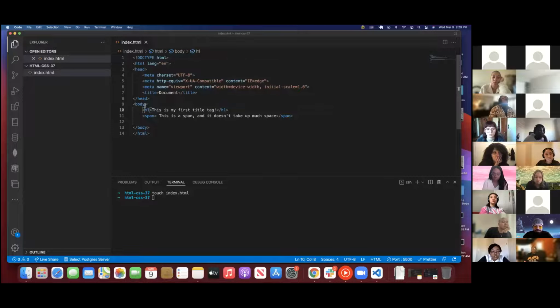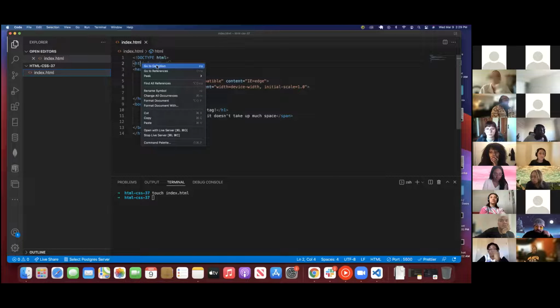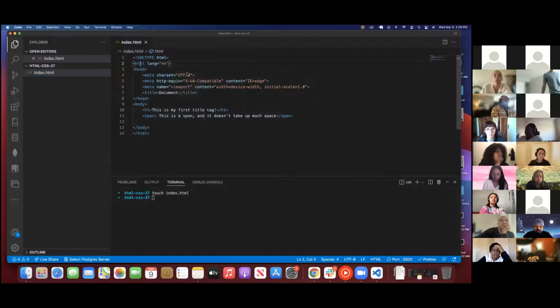Oh, is it not working for anyone else? If you right click on your mouse and then go to definition, when you hover over it, it'll give you the same thing. Gotcha. Okay, thanks. Is that working for you? Yes. Okay. Yeah, that works too. Cool.